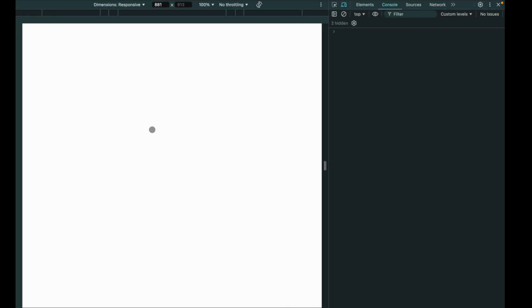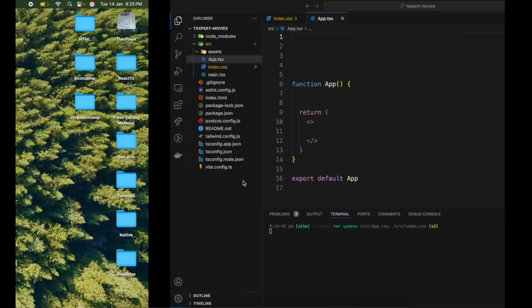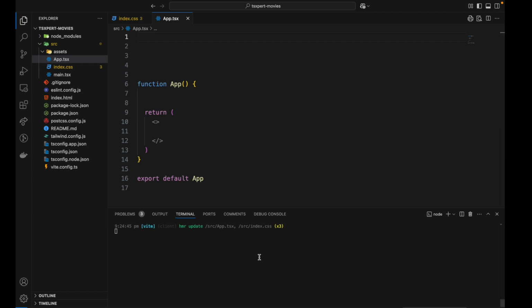Now that we have that installed, let me just close this terminal. So now we have our app installed, and now we can start moving on to the next part, which is creating our components and pages. So the next thing we should do is, we actually need one more thing. I will show you what it is, but first we want to check if our Tailwind CSS has been installed.